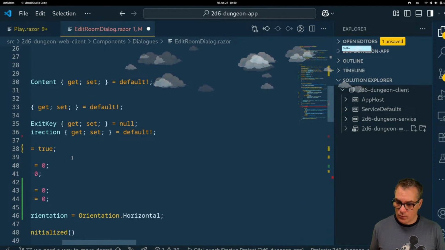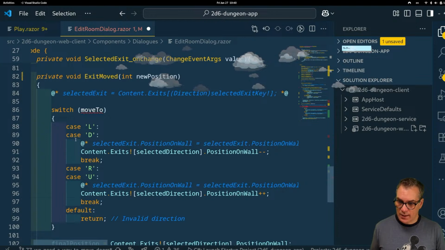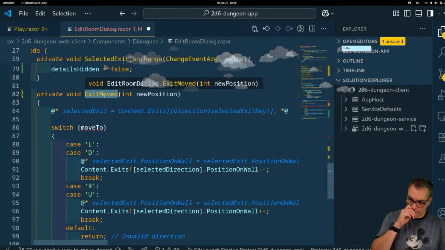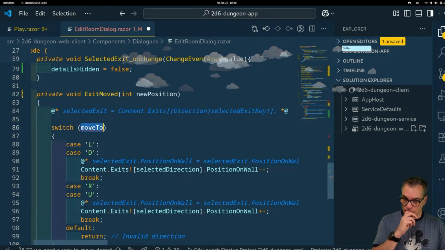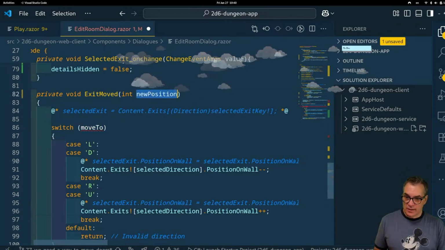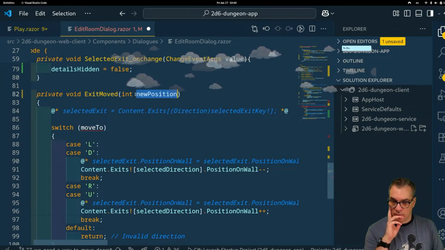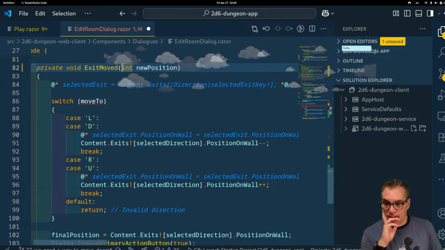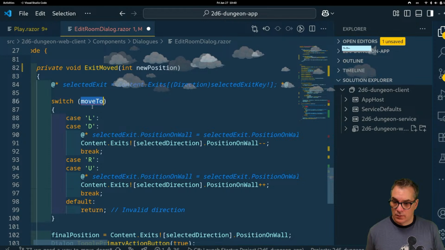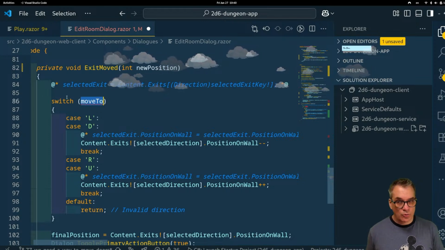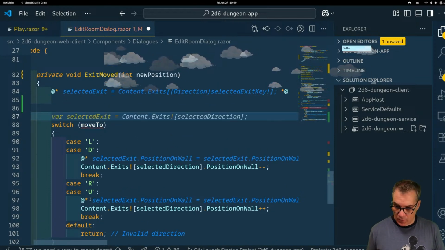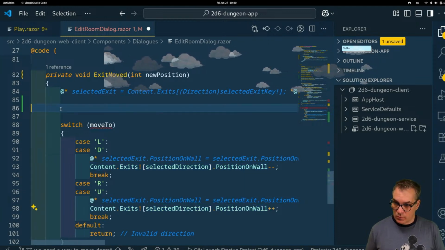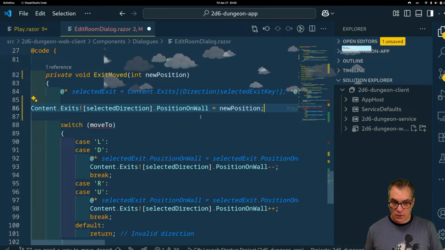Okay, so what we want now is to adapt this. When the exit moves, this is the new position. There's no switch anymore. So position on the wall equals new position.